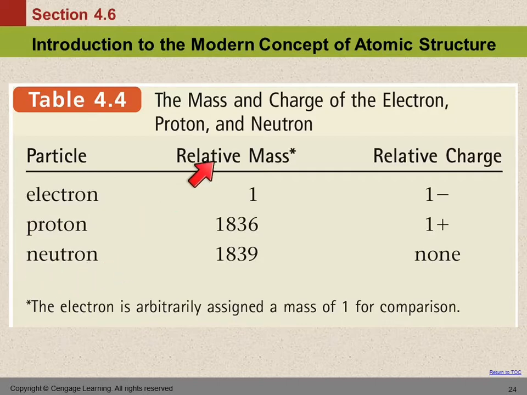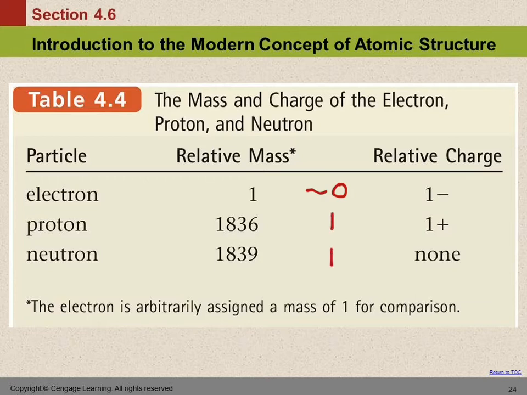Their relative mass is what we get when we say, well, if the electron had a mass of 1, no unit, just we're going to say that's 1, then the proton would be 1,836. The neutron would weigh 1,839. So that's pretty close to 2,000. So protons and neutrons are about 2,000 times larger in mass than an electron is. And so what we often do is we think of the mass of the electron as being essentially 0, and this being 1, and this being 1.